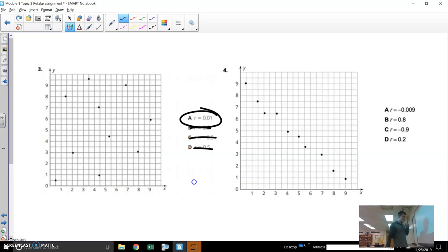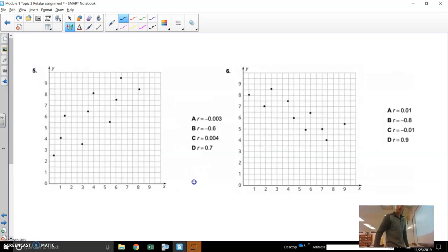So I want you to try this one and show it to your teacher. When I have my line of best fit over these, a lot of people would say those points are falling fairly close to that line you drew there. I'm definitely seeing a negative slope here. And so think about those ideas as you begin to pick the right answer. Same thing here. Draw yourself a line of best fit and see if you can figure out which of those values really makes the most sense for those graphs.